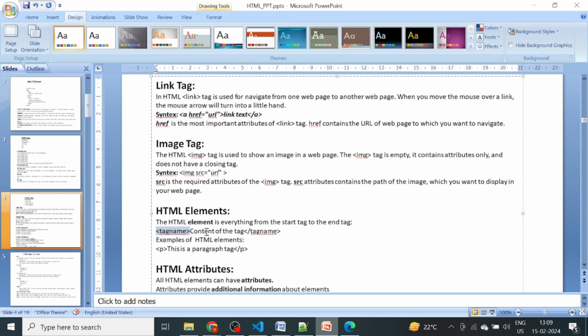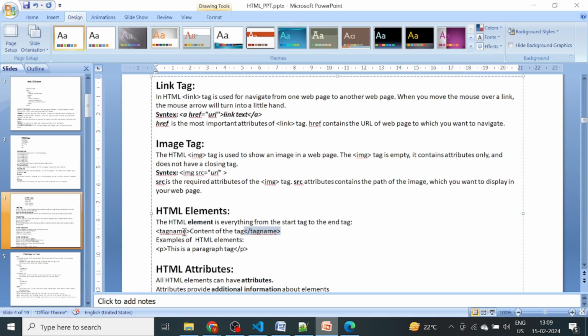And when we talk about the HTML element, it includes the opening tag name, the content of the tag, and the closing tag name. So all these three we can combine, and we can say it is the HTML element.